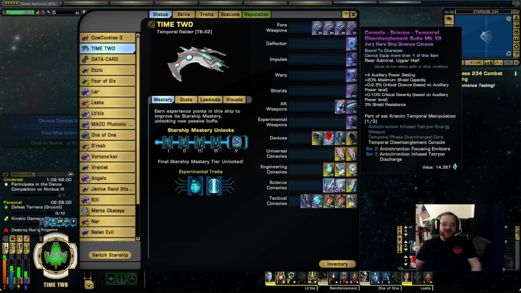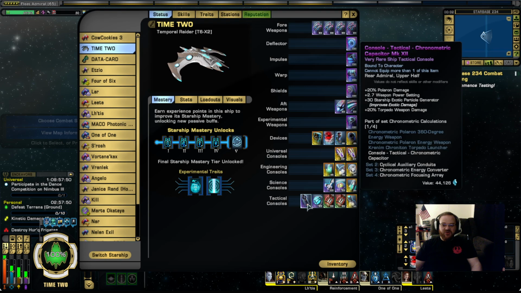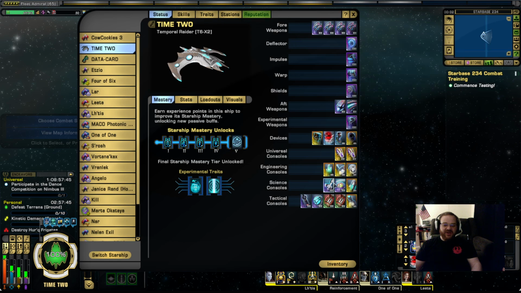Temporal disentanglement suite. This one increases my auxiliary power and my maximum shield capacity, as well as some other things based on the shields. We already covered this one. This is the chronometric capacitor. Not all of these things go together for the way I have the build. I just figured I'd throw all the time stuff on there. And then, of course, I've got 2 antiproton mag regulators, which increase antiproton damage.